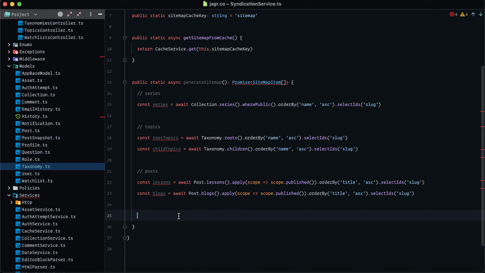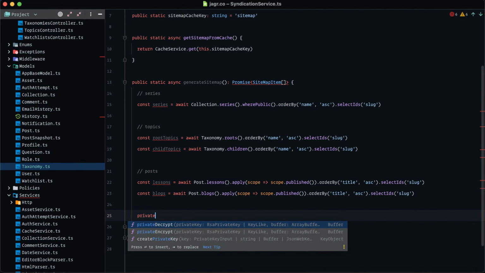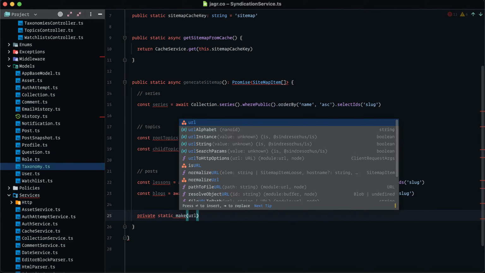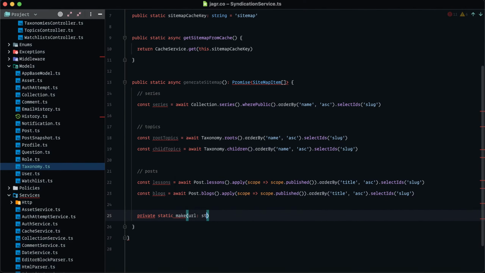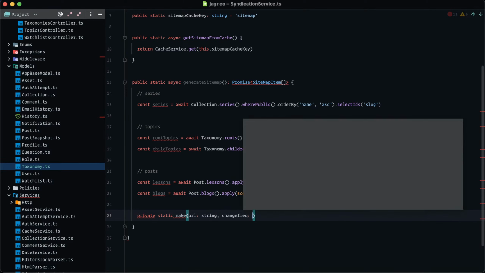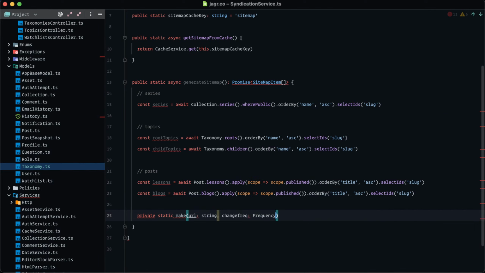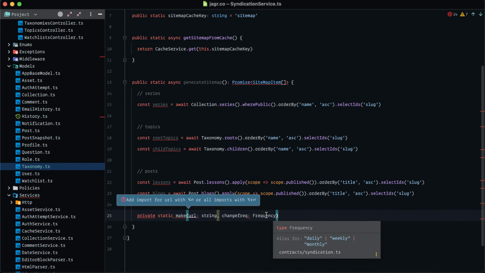So we're going to have a private static function called make. This will take in the URL of type string, the change frequency of type frequency, and that did not want to.